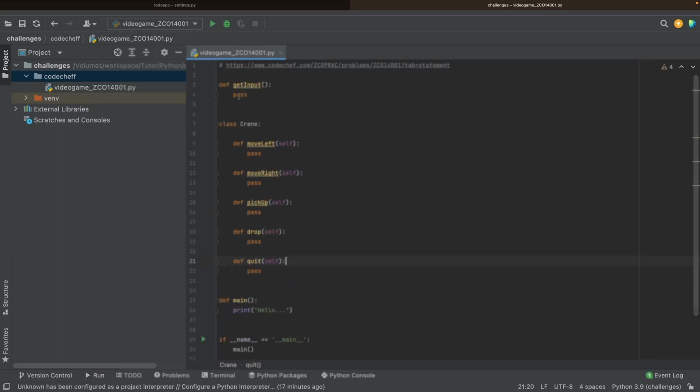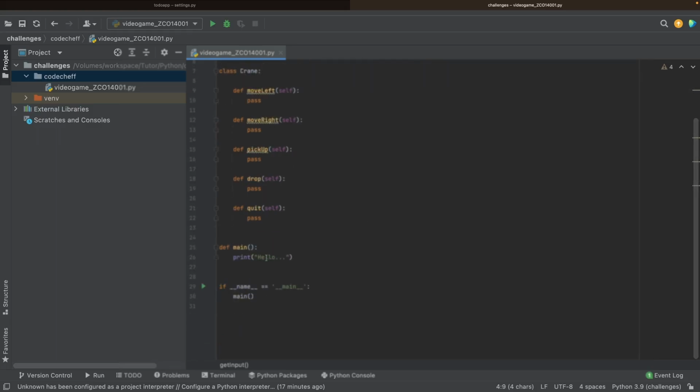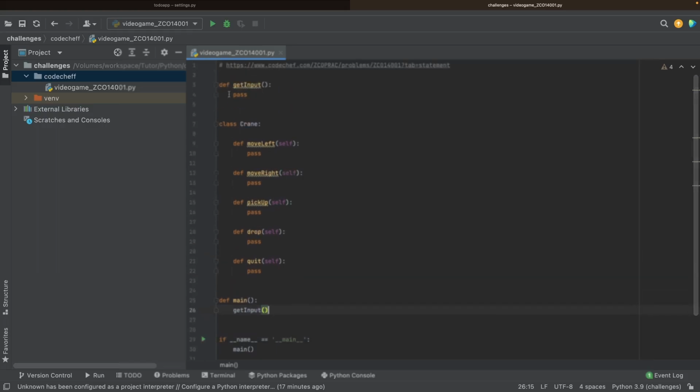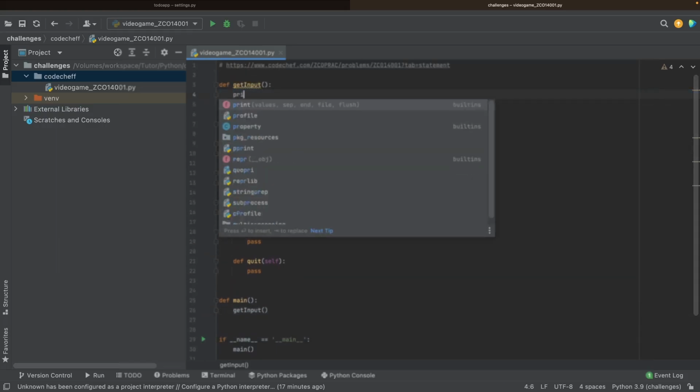What should I do? I need to get the input first, right? So I need to call get input. We will remove this print statement later.